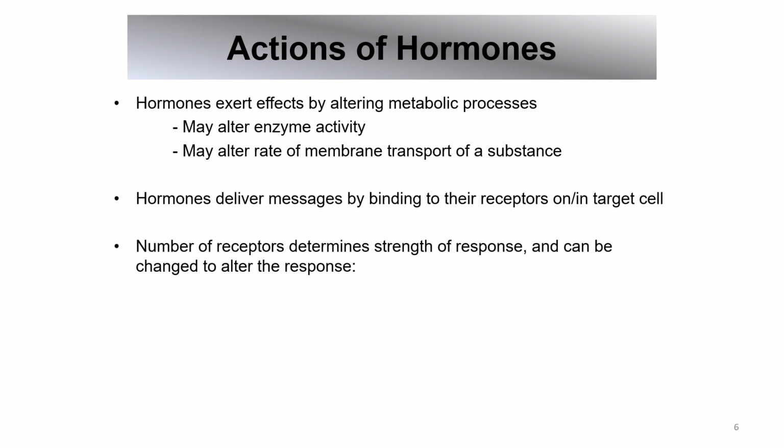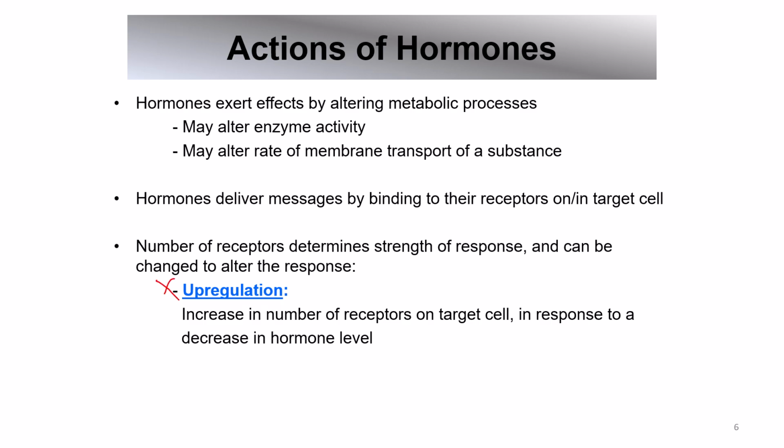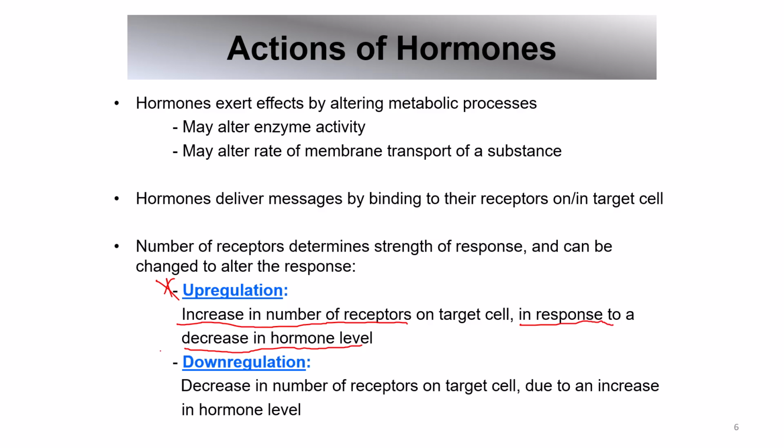The number of receptors can be regulated to change, let's say if the hormone level is high or low. And so this is a way of homeostasis. Know that upregulation means increasing the number of receptors in response to hormone level decreasing. Versus downregulation, which is the opposite. This would be decreasing the number of receptors if, let's say, the hormone level increased, if the gland released too much of the hormone. Well, so now you can just decrease the receptor level to maintain that homeostasis.